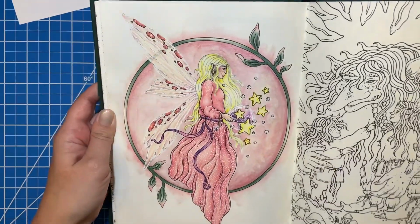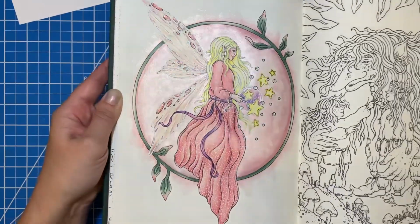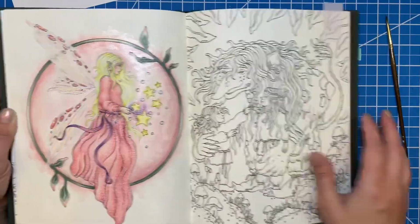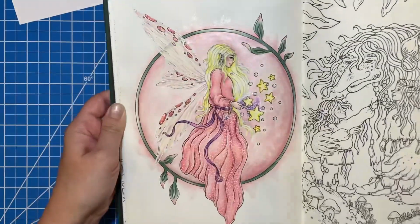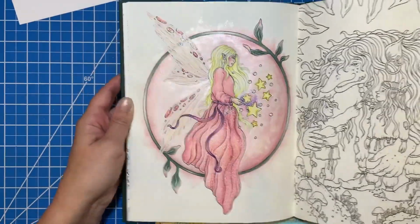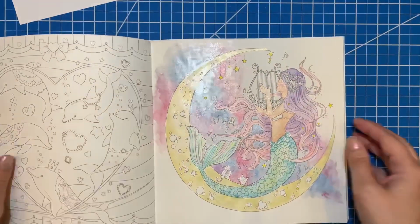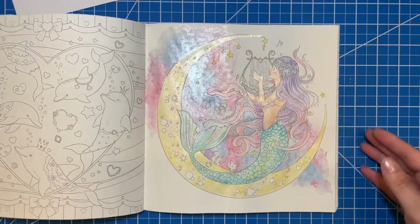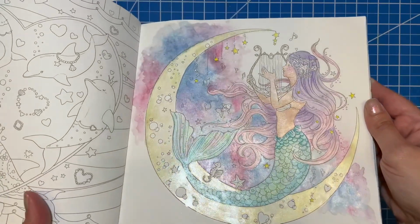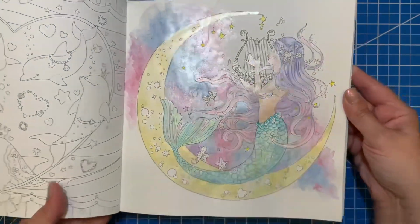And I did this probably 2 or 3 weeks ago, and it's still super shimmery, and it has not rubbed off onto this other side. So I think that kind of qualifies for a pretty good product. Another page that I had done, and I was just playing with all of the watercolors, I did this page, and I immediately get the glare, but I will kind of show you guys, it's all super shimmery all over the page.